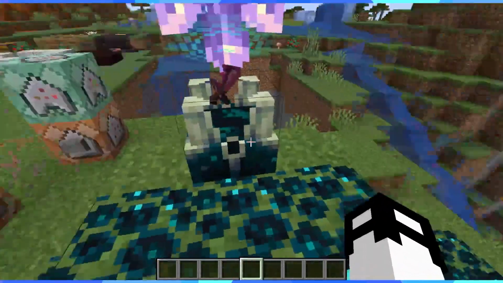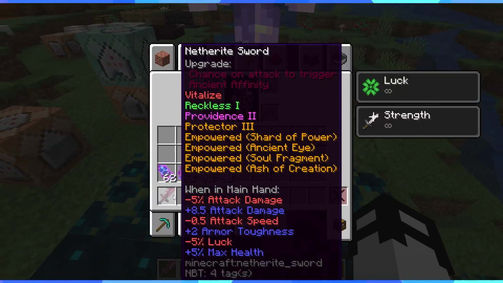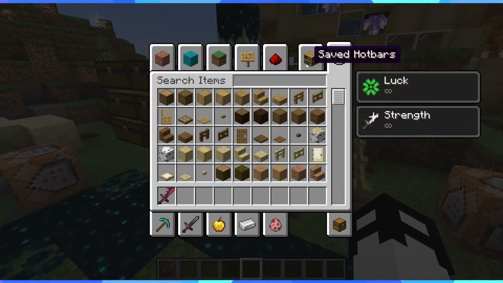No duplication for you. But we get a Vitalize, Reckless, Providence 2 with -5% attack damage, 8.5 attack damage, negative 0.5 attack speed, plus 2 armor toughness, -5% luck, but 5% health. And look at that. We got rid of that extra slot, and it doesn't take up the whole screen. Now, we just need to chuck on the enchantments as well.